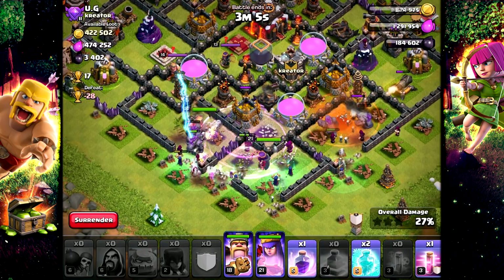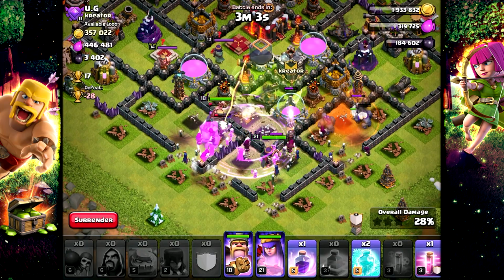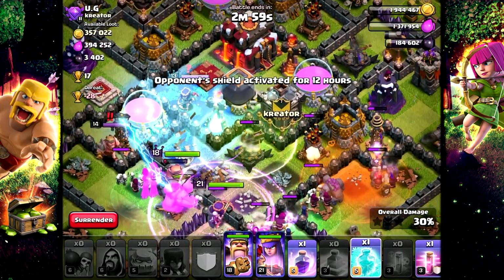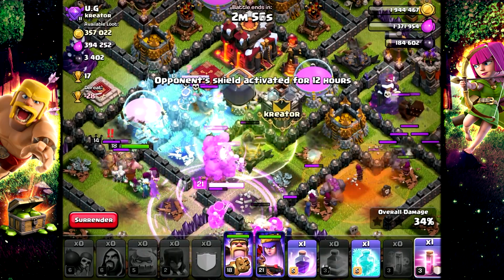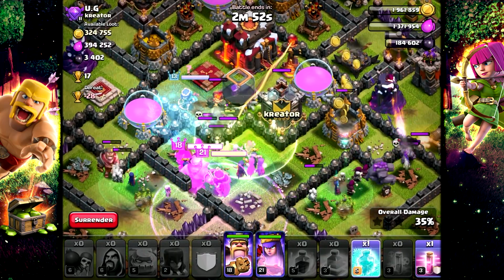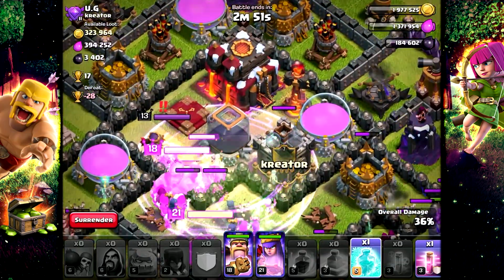So I did put down one of my rage spells a little bit too early there. I feel like I should have waited for them to break into that second compartment before I put down my first rage spell. That way my second rage spell could be right in the very center of this guy's base, but it doesn't really matter. We'll see how this goes.